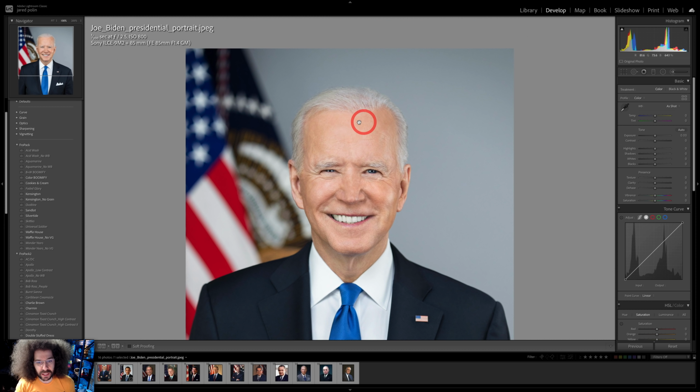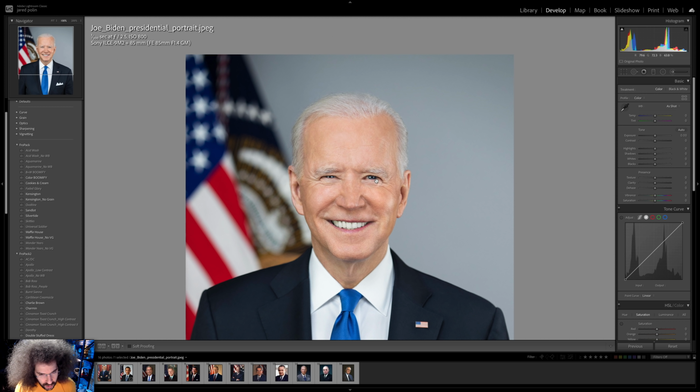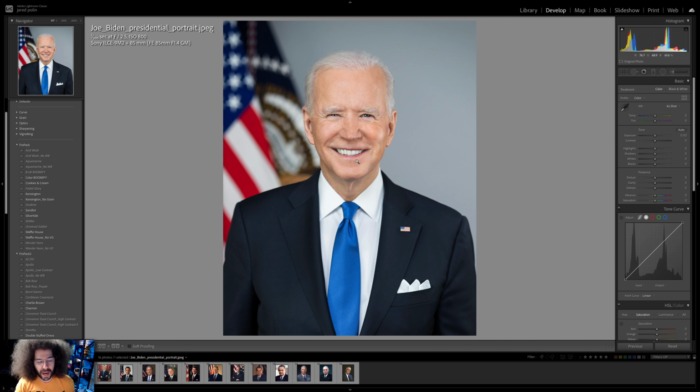From the metadata, it says that a strobe was fired. It does look like flashes went off because you can see in his eyes, it looks like there's some soft boxes or umbrellas. I know that they had some lights put onto the background, which were continuous lights, and it's a portrait, right? Biden has a great smile. He's always had a great smile. It looks pretty good here. Everything looks to be in focus. I mean, they're not going to release a photo that's not in focus.